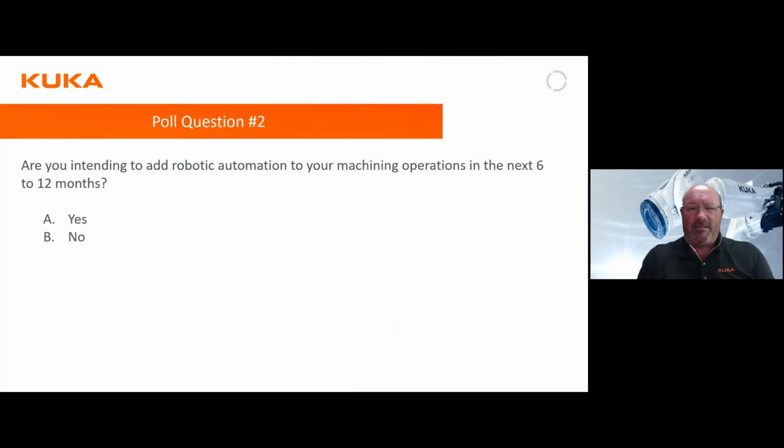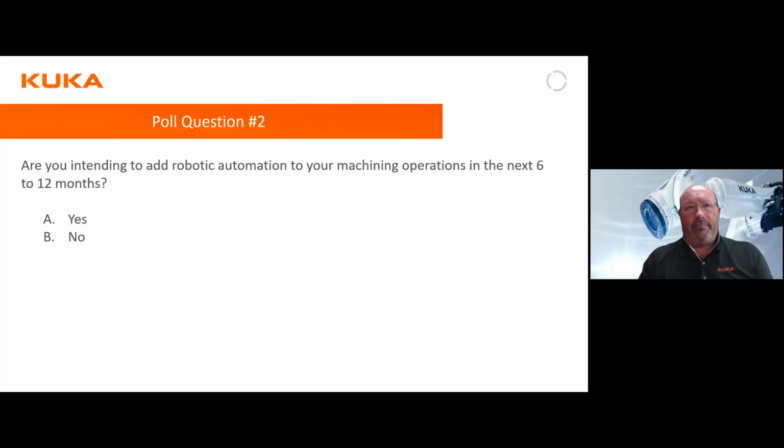Okay, so this brings us to poll question number 2. And the question is, for those in today's audience, are you intending to add robotic automation to your machining operations, say in the next 6 to 12 months? I know there's a lot going on in our world today, but the answer is always now is always the right time to automate, regardless of what's happening geopolitically, globally.